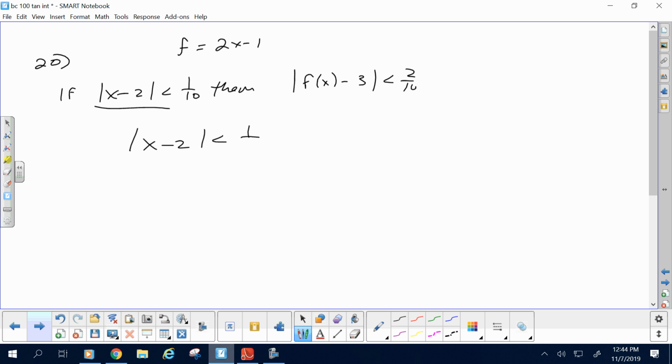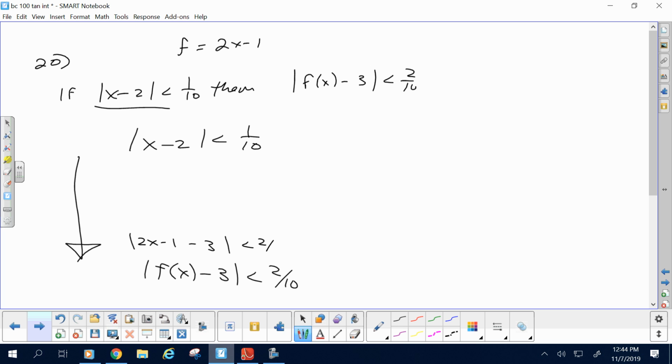Assume x minus 2 is less than a tenth. I am trying to show that through accepted math, it must follow that this has to happen. Most students find it a lot easier if you look at the step right before that. If I could get to 2x minus 1 minus 3 is less than 2/10, then wouldn't I be home free after that, yeah? You see? So the question is, how do I get from x minus 2 to that? Well, think of the x, think of the 1/10. I definitely want this to be double, so I'm going to double both sides. Then you can multiply the 2 in, that is allowed, 2x minus 4, and then split it up, and boom, you're done. 98 is due, 99 you can keep, 99 and 100 will be due Monday.